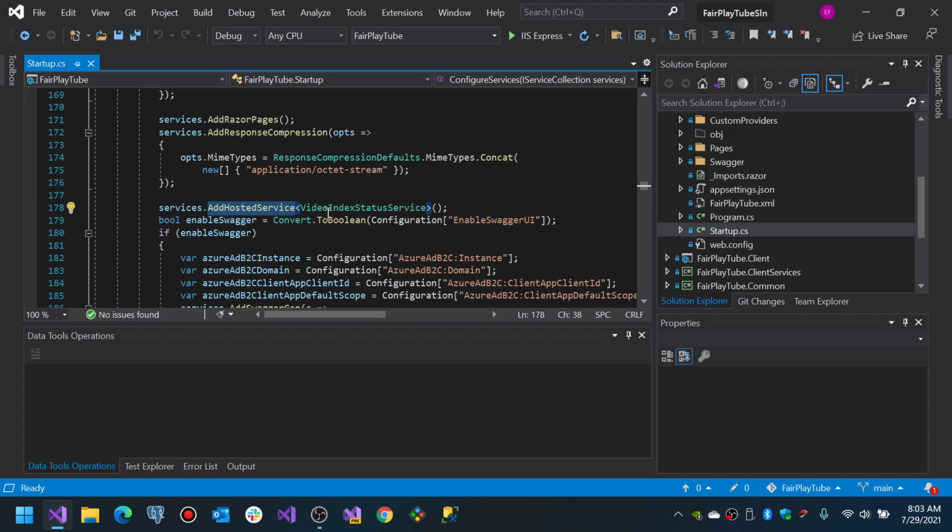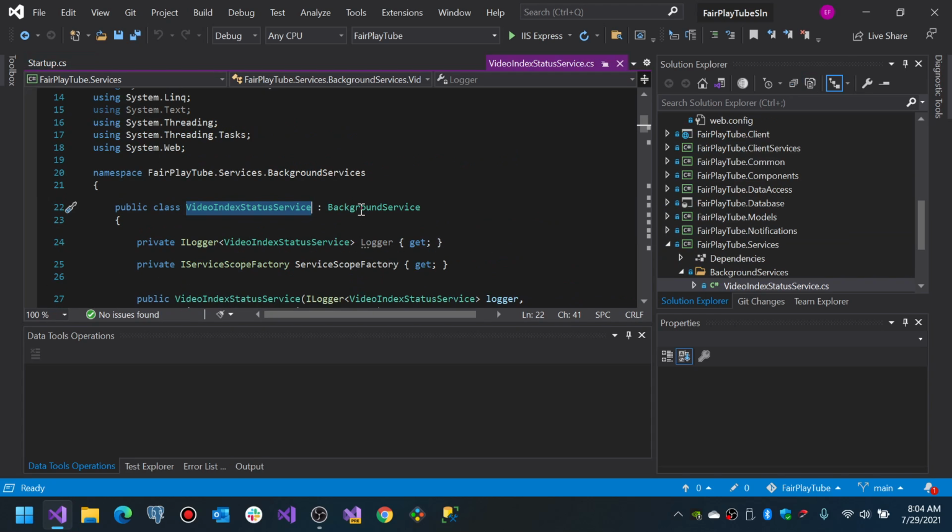AddHostedService VideoIndexStatusService. That video index status service is the one that is going to check all of the videos that are marked as pending in the database and check if they have already been indexed in Video Indexer, and if they have already been indexed, the database tables or entries will be updated accordingly, right?